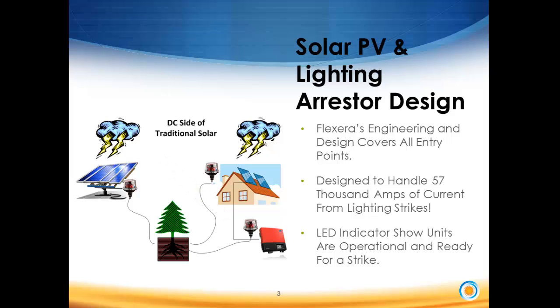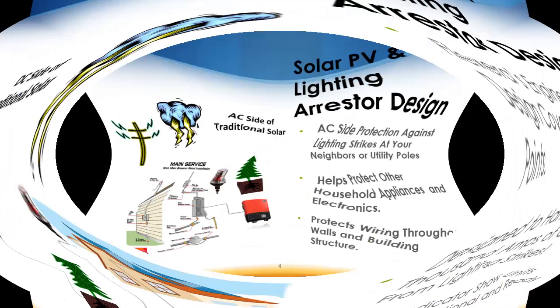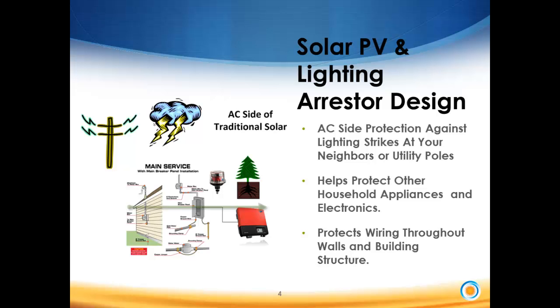But this is normally added to the ground mount systems, which have a greater distance between the panels and the inverter. The AC side protection is typically installed very close to the service panel for your house. The service panel is the central hub for all the wires in your house, the connection point for your solar inverters, appliances, and all electronics. Having the surge arrestor near the service panel stops the high voltage strikes and channels the energy away from your house to the earth ground.